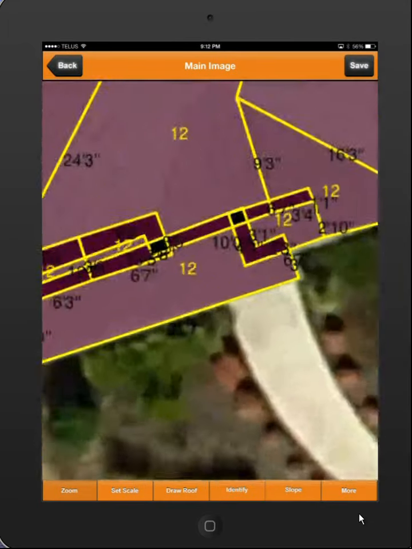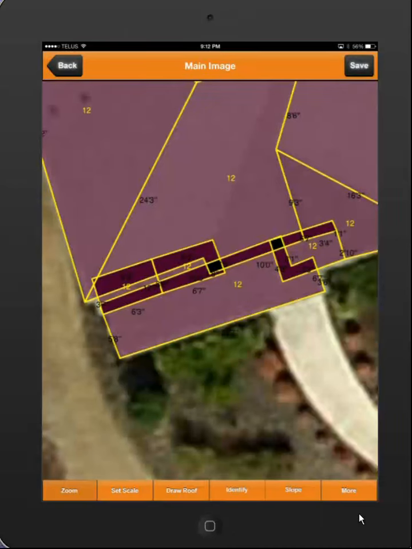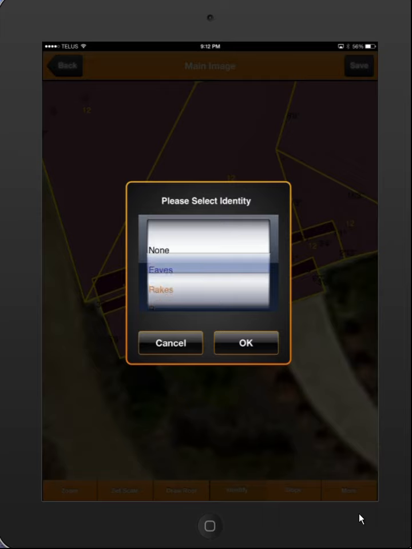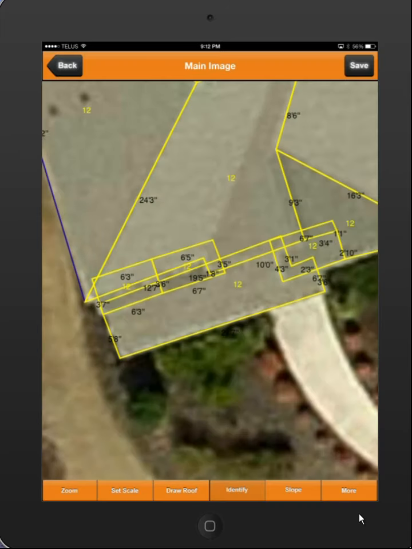And again, this area here is a little bit crazy, but it is a little bit crazy even on the drawing that we have. Even when I look at the house from the front view there, it does look a bit whack. And then obviously I would just go around and start identifying my eaves and stuff like that.